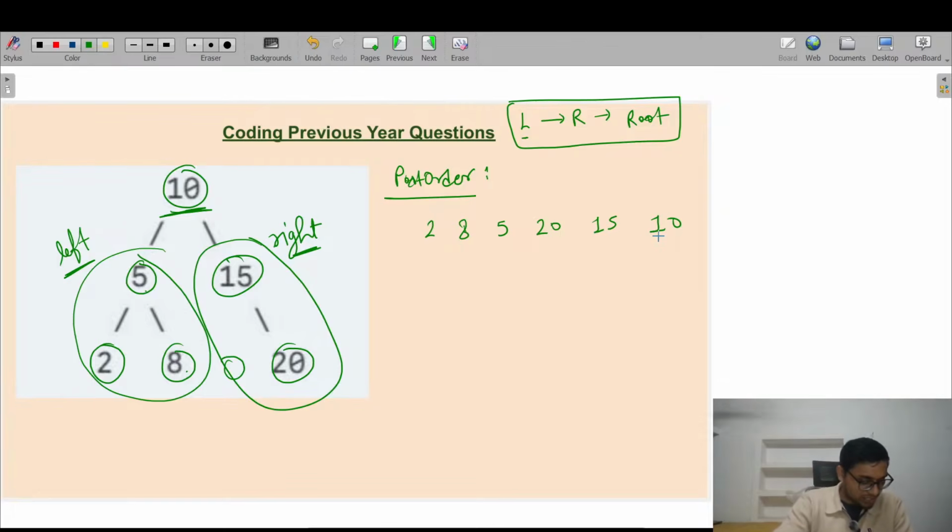Let me check your answer. Aniket Singh is saying 5 to 8. No. Okay, so you deleted. Fine.